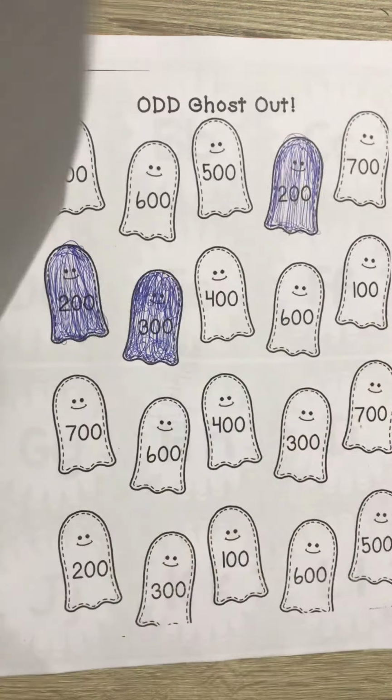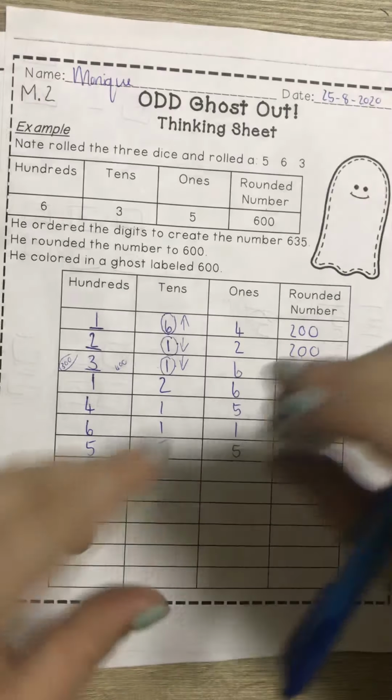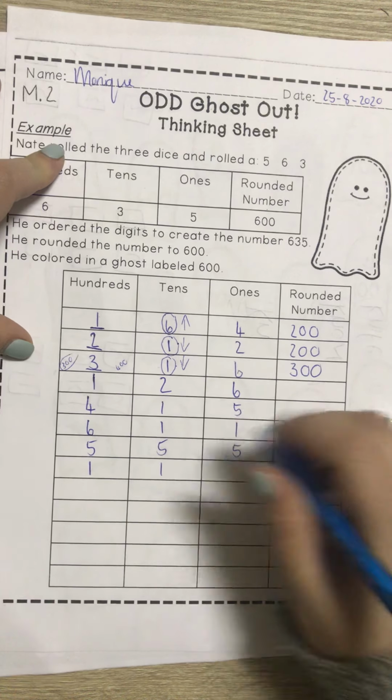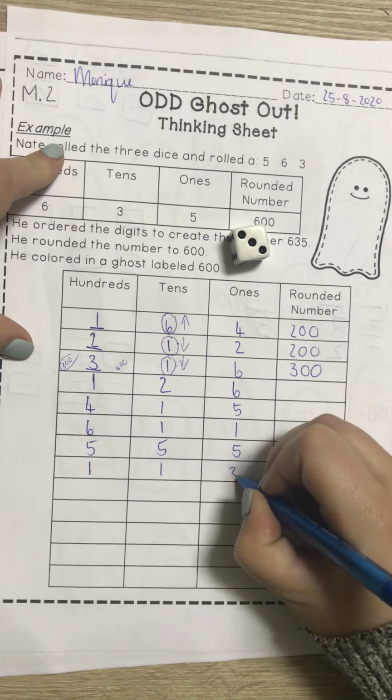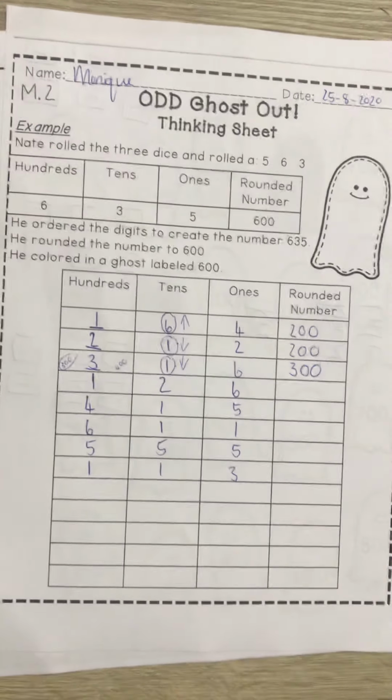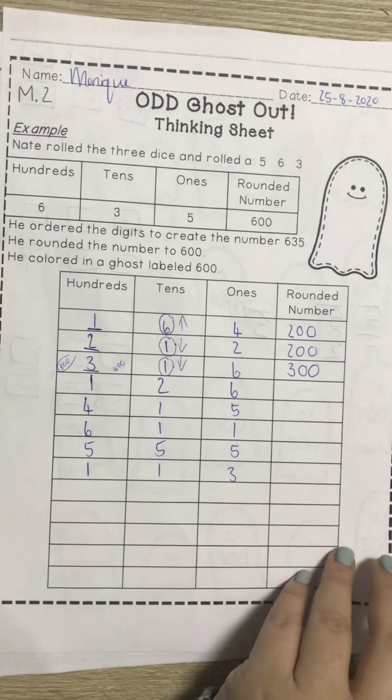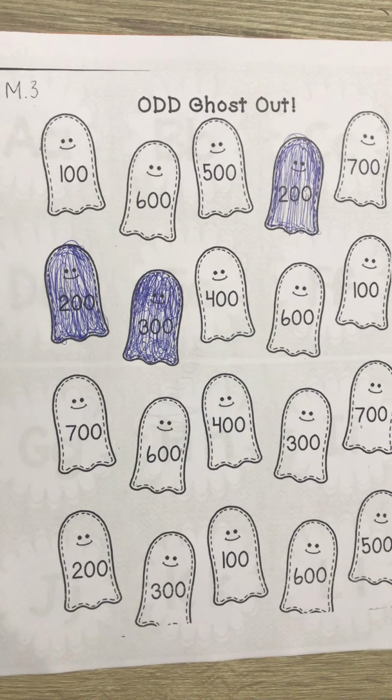Wait. Hold on. Oh, yeah. 113. Round that off to the nearest 100. Then you go to the second page and you color in a ghost that has that number on it.